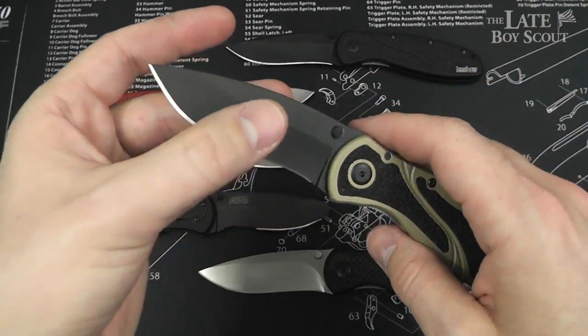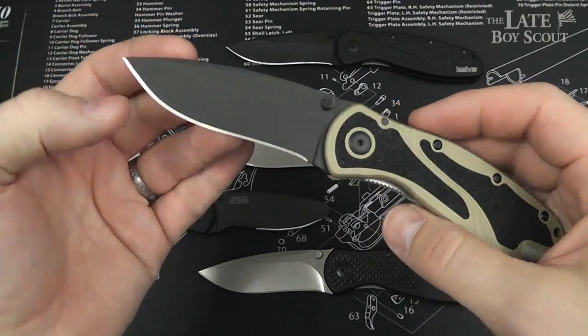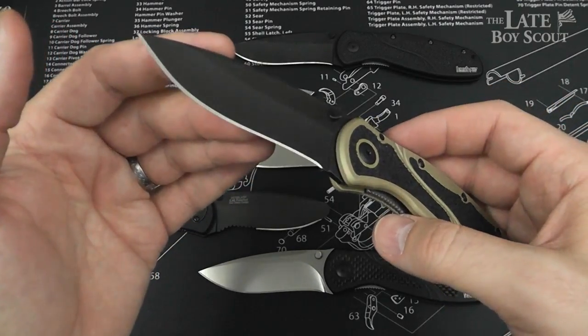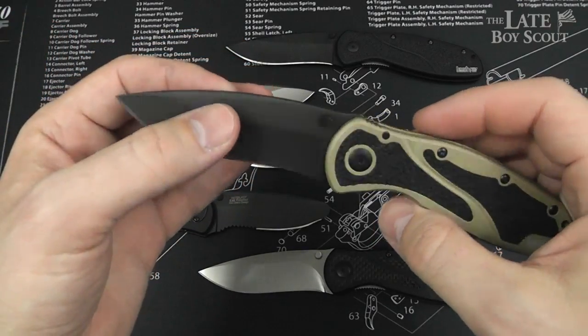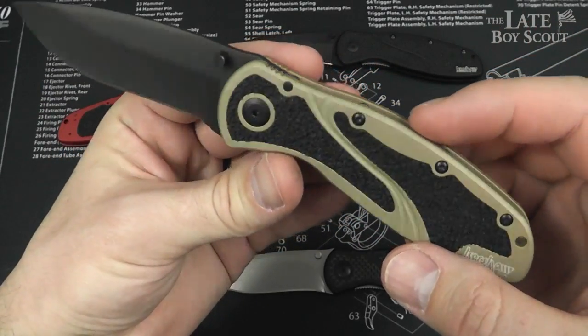It is also hollow ground here, and I have not had a problem with that at all. You know, there are advantages and disadvantages to hollow ground and flat ground, but I'm perfectly happy with a nice hollow ground blade like this one. And it's just a very finished and clean and beautiful looking knife overall.